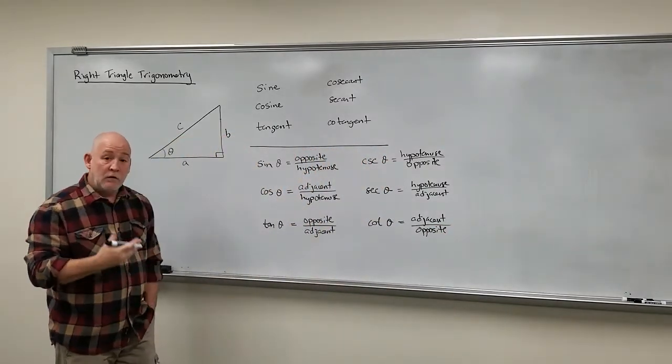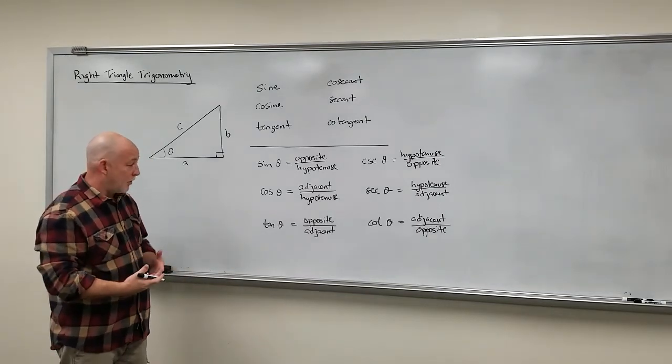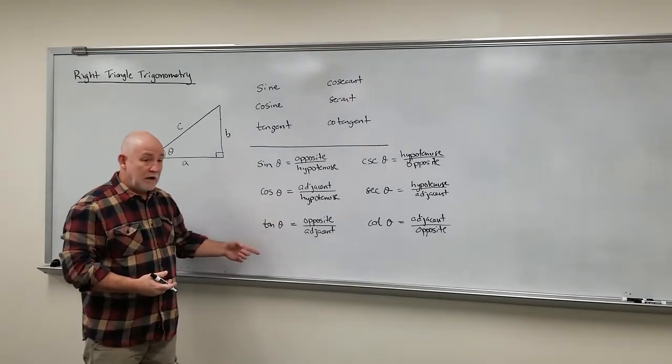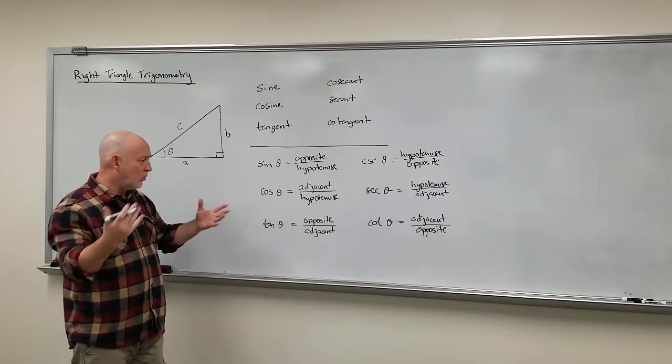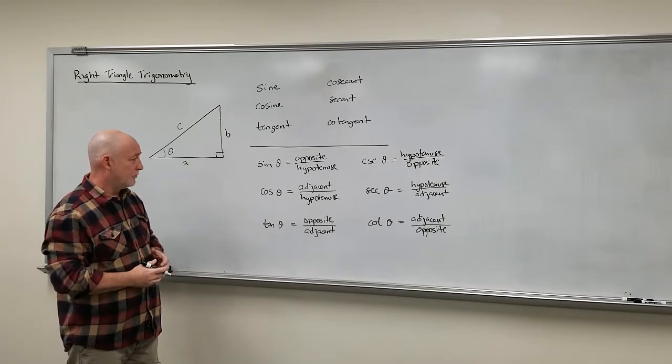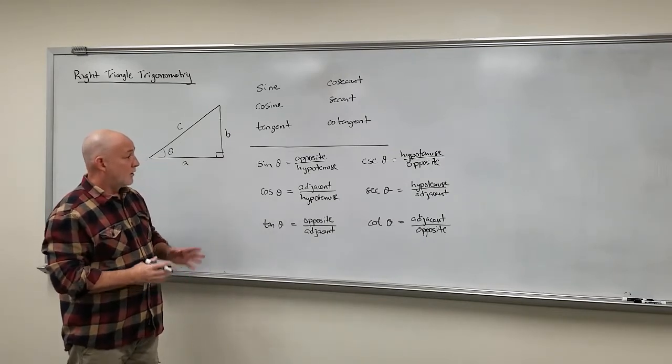Okay, these are our basic definitions. You've got to know these. Get yourself some flashcards, start memorizing them. There are a lot of little mnemonic techniques out there on the internet that you can learn, like SOH-CAH-TOA and a whole bunch of other ones that you'll probably run into if you're looking for them. But you've got to memorize these no matter what you do. These are our basic definitions.